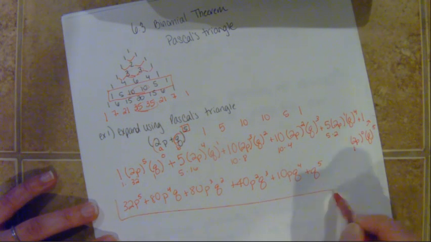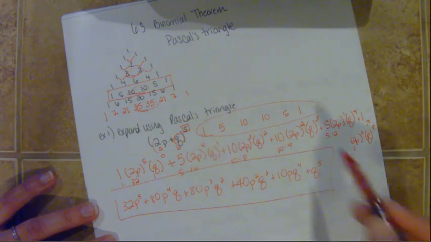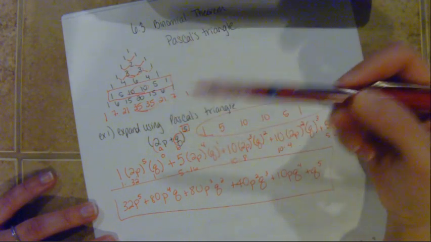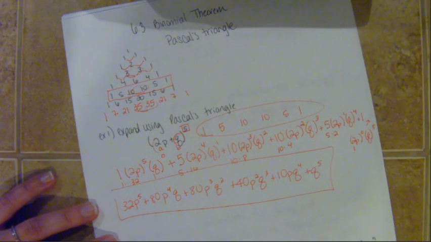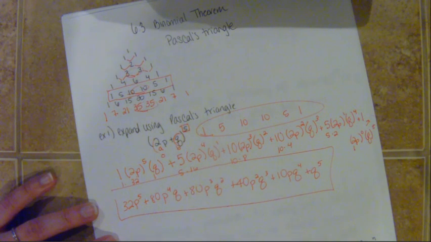So this is using Pascal's triangle. So Pascal's triangle gave us these. In order to get those numbers, you would have to go through and write out the entire triangle. So if you understand the pattern of how to create the triangle, then you're going to be good to go on this. Now, if I asked you for like the 7th or the 8th pattern, well, then you've got to make all of those coefficients, and you've got to just be careful not to make a mistake.